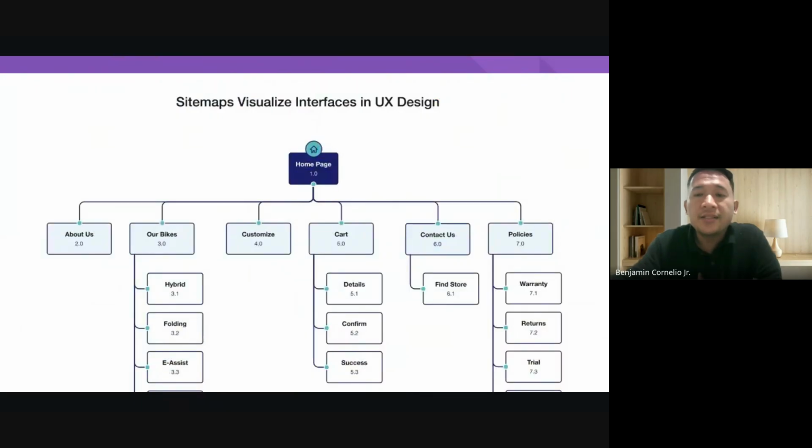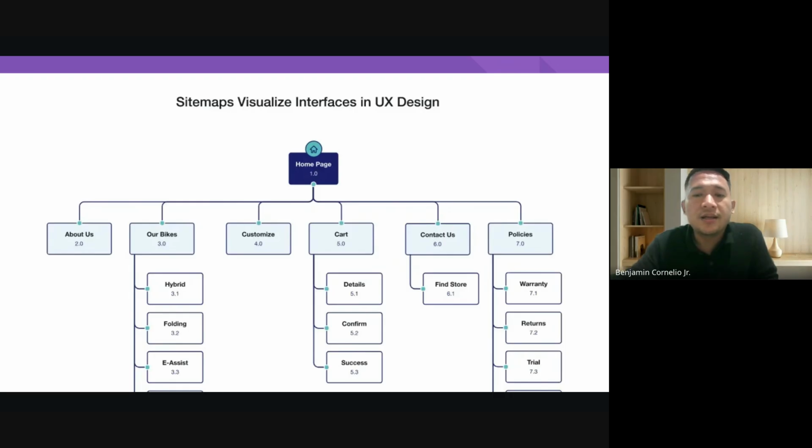So a user experience diagram typically includes the following elements. Your pages and sections: it lists the main pages or sections of the product, such as home, about, services, product, contact. These are often represented as boxes and nodes in the sitemap. Navigation hierarchy: it illustrates the hierarchical relationship between different pages or sections. This includes primary navigation, the main menu, secondary navigation, submenus, and other navigation elements.